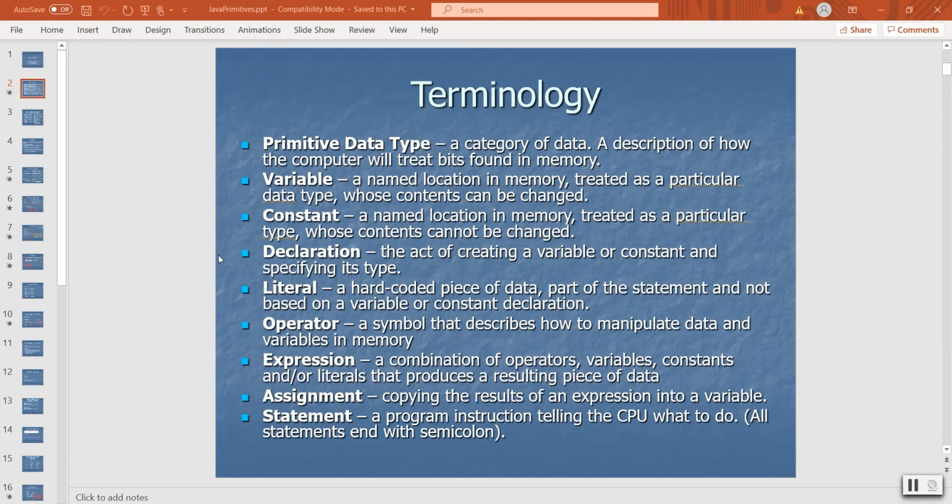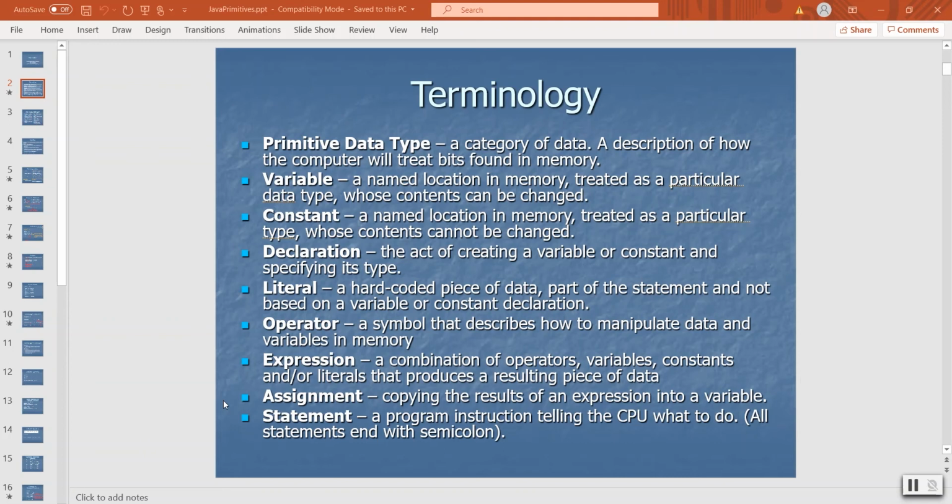So anytime we are using an assignment, and here's that term assignment here, and I'm sure you must be familiar with that from Python, from CIS 221. Anytime we are doing an assignment, what you have on the left-hand side of the assignment operator is the name of a variable, and what you have on the right-hand side of the assignment operator is an expression. And that expression could just be a literal, it could be a variable, it could be a constant, it could be some kind of combination of these along with operators. But whatever it is, it's something that's going to give you a piece of data.